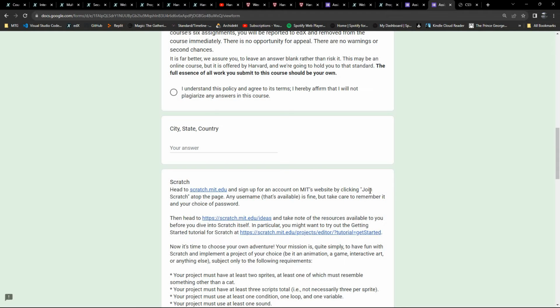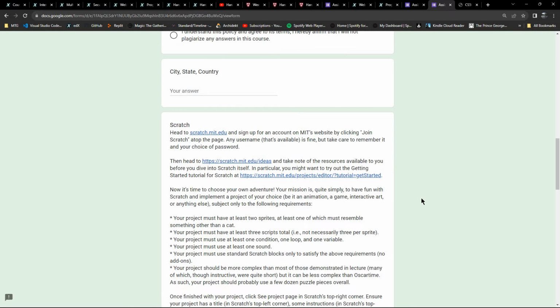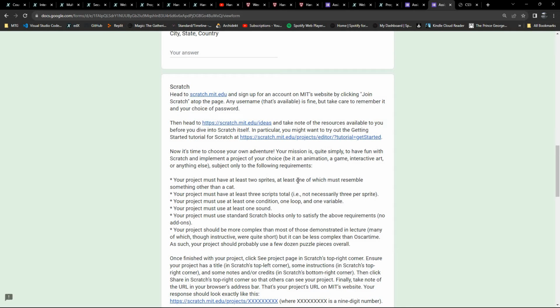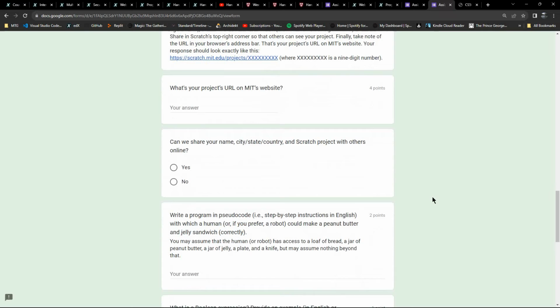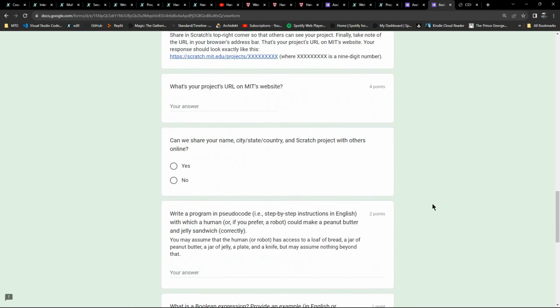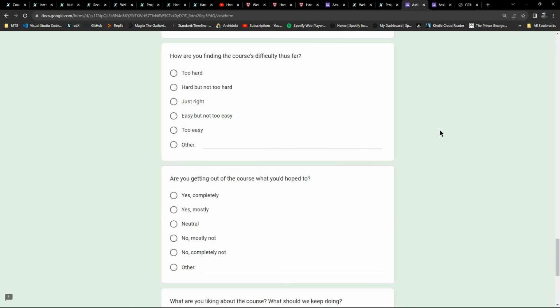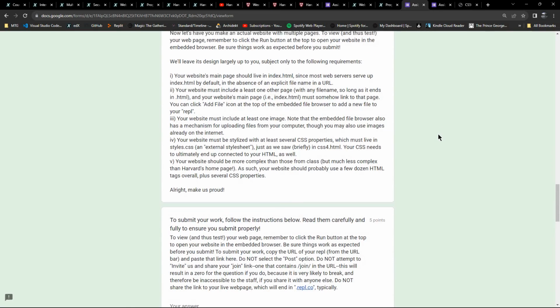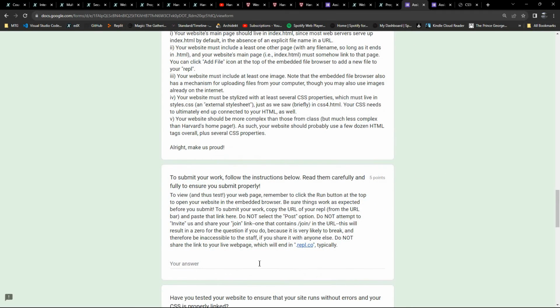I didn't have a Scratch account, so I had to set that up. Not very difficult, but again, something else you have to do. And then there's a requirement about how to do it, and again, some other questions as well to go alongside with that. So normally the programming component is, I think, 4 points here, and the previous one was, was it 5 points? Oh, there you go, yeah, 5 points. And you submit the link basically, and there's instructions to make sure it's accessible and all sorts of stuff like that.